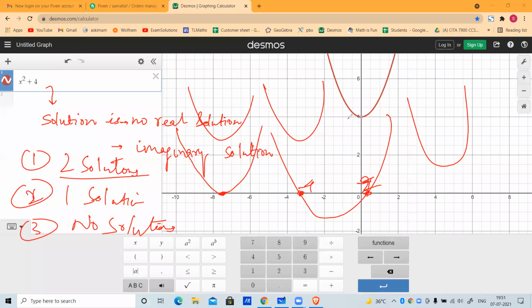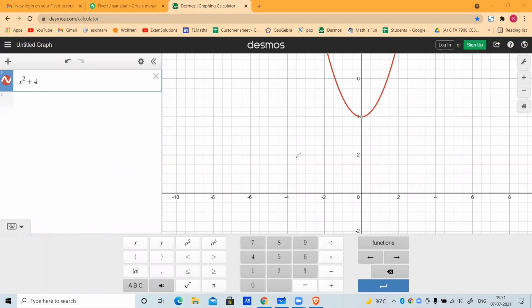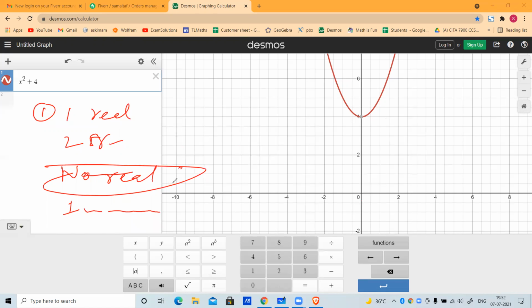You can be shown a graph in which there's a parabola, which will be like this, as I have shown, and it will be asked how many zeros there are of this polynomial. There are no zeros, there are no real solutions. So there will be options: one real solution, two real solutions, no real solution, information not given correctly. So it'll be no real solution. I see. So that is the difference between touching and cutting the x-axis, or being above the x-axis.